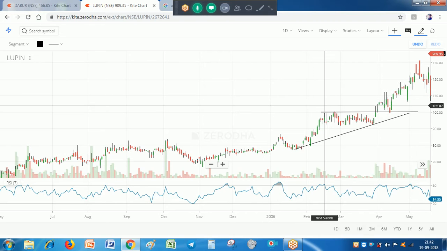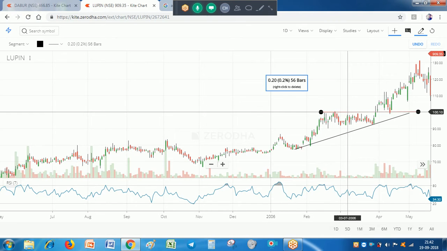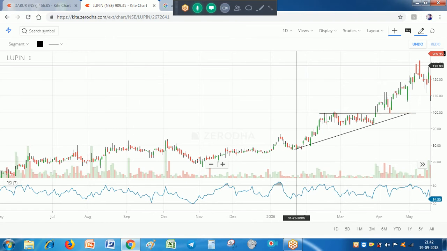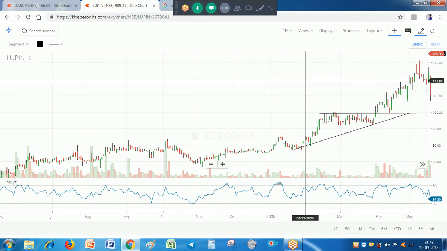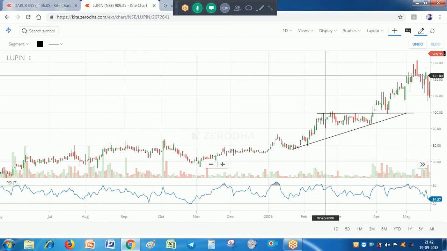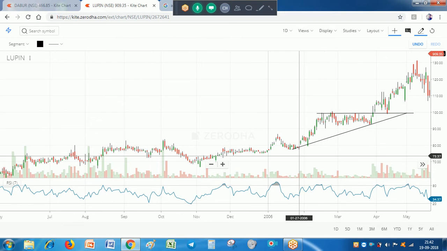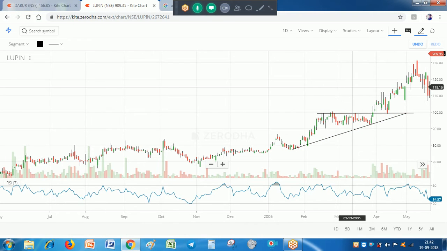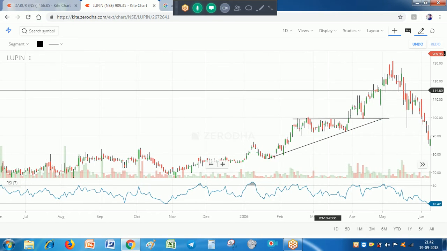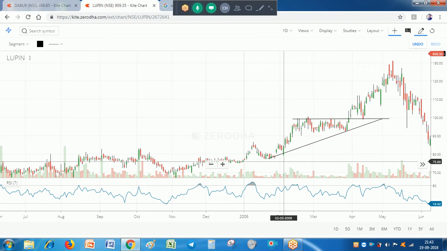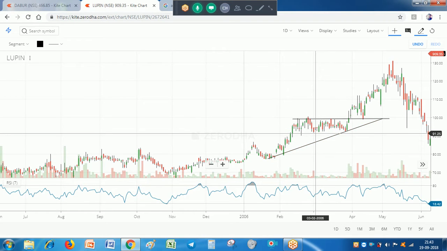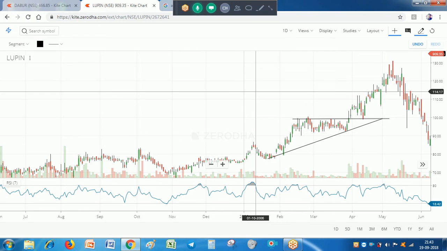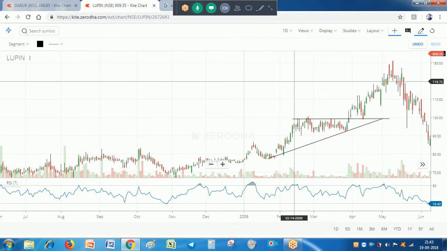Okay friends, so I have got one pattern here. This pattern is giving us the shape of a triangle. There is one low and then another low, and after that there is a breakout. Its breakout, we can say, has not formed. Here is also one low, but it is almost similar. So we could see that there is a shape like a triangle.